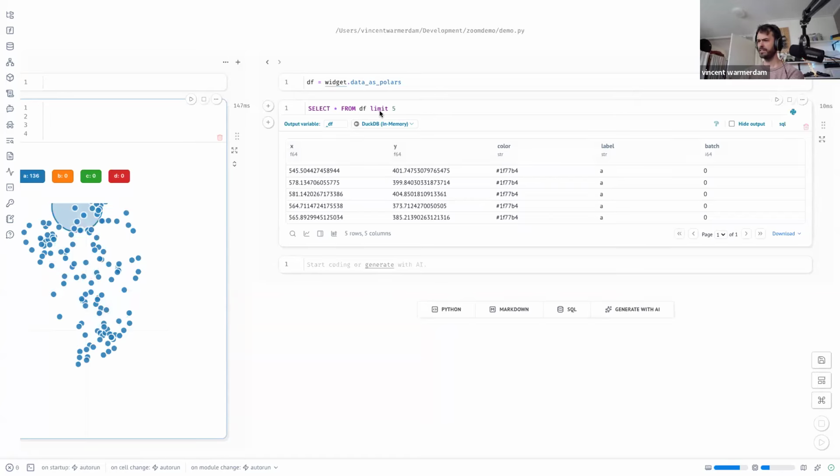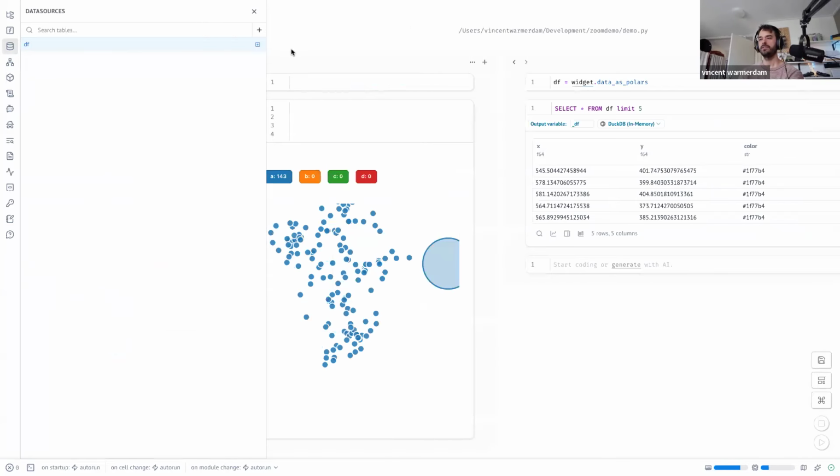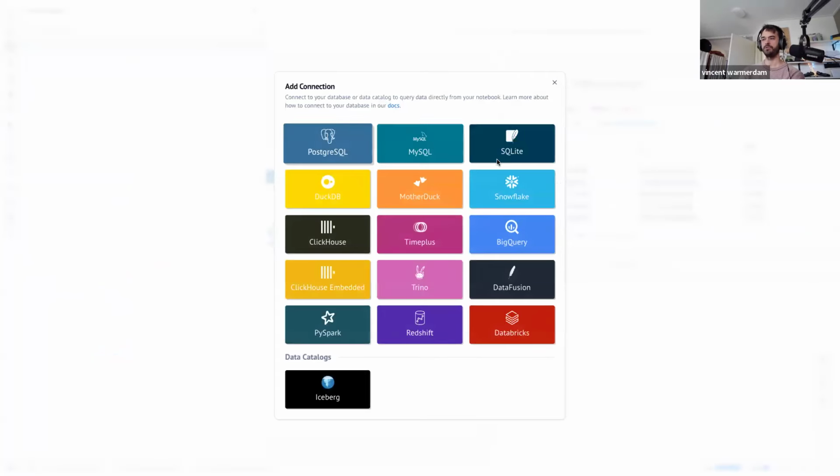And I think you can see on the side over here, it says 10 milliseconds. If I draw a little bit here, it now says 9 milliseconds. So the cell does rerun. It's just that the first 5 rows don't change. Okay. So if you're interested, this is a SQL cell. You can also attach data sources. So every data frame that you see over here is a variable that you can explore, but you can also attach Postgres or whatever database connection you like.